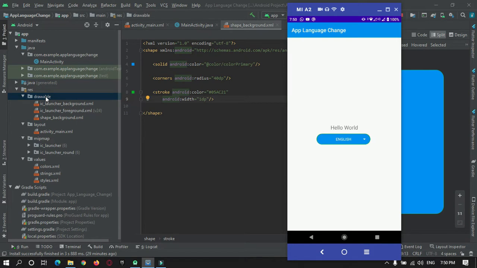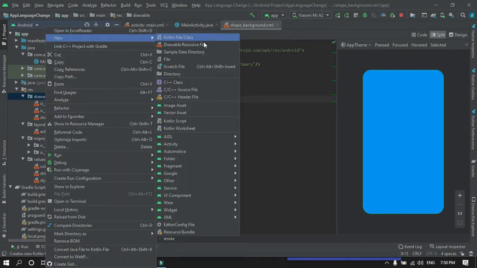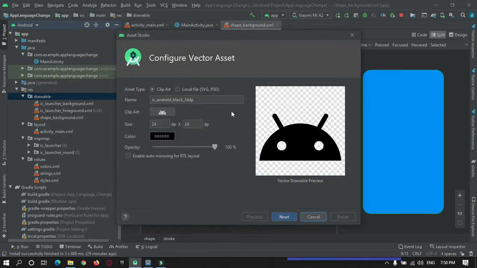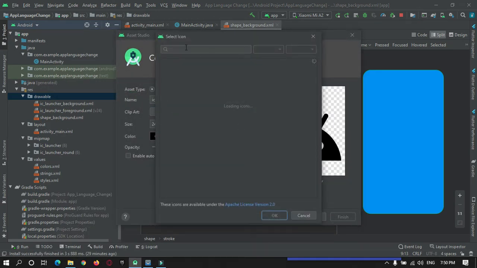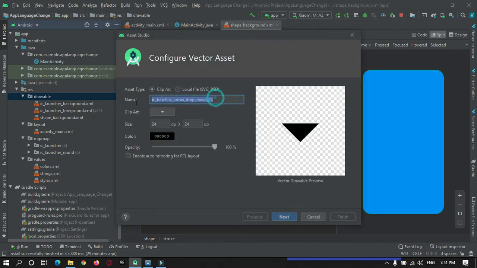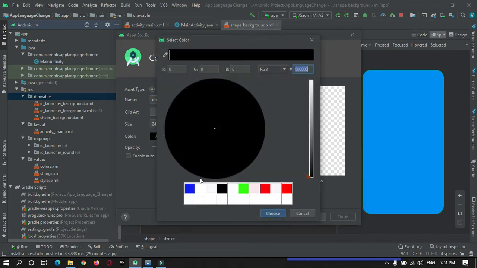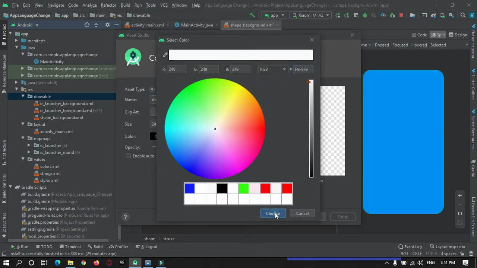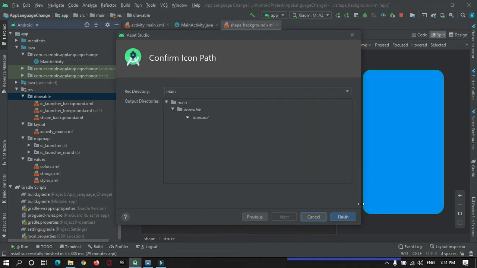For that we will create an asset, a vector asset, sorry. Here find something called drop. Here it is. Rename it to drop for easy use, and make it white.